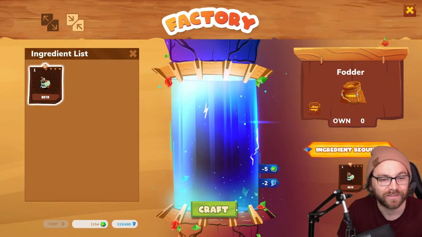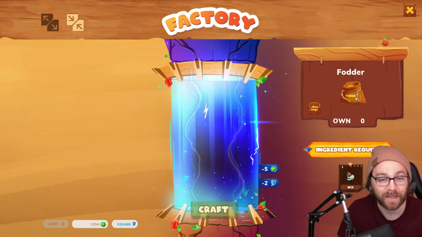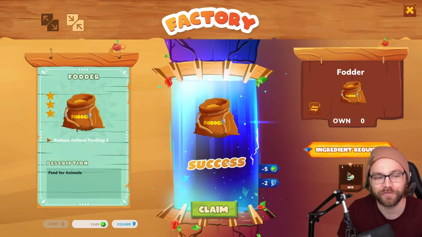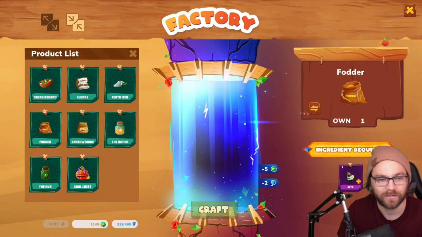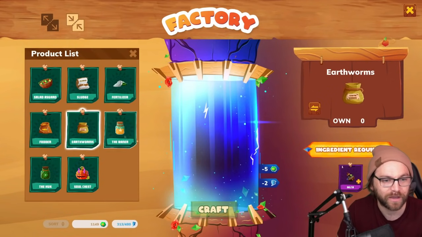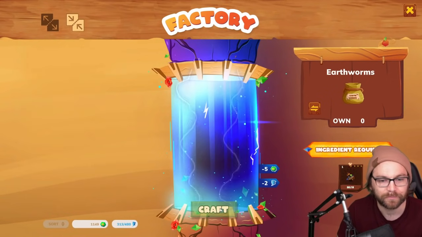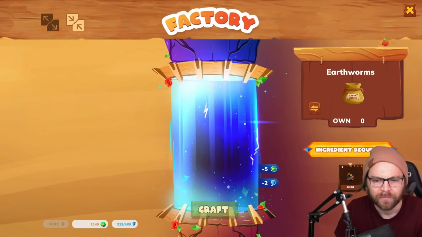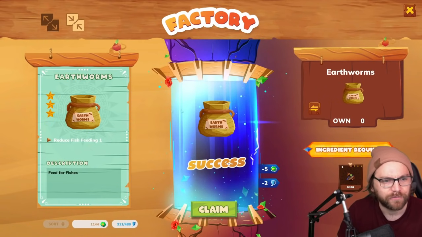Fodder. So I imagine these will do the same, but for cows. Reduce tree watering time by 1. Oh no, reduce animal feeding by 1. And then we have earthworms and the banner. Or the beaner. Gamma, right? Produces feeding for fishes.